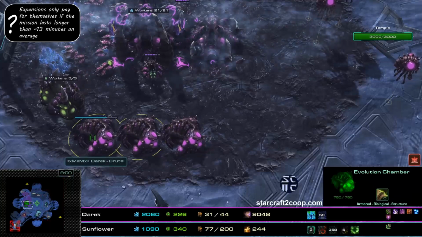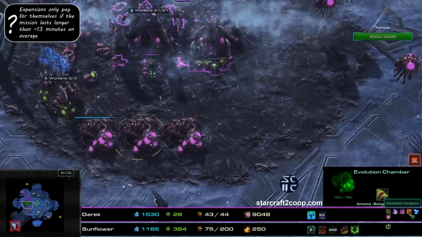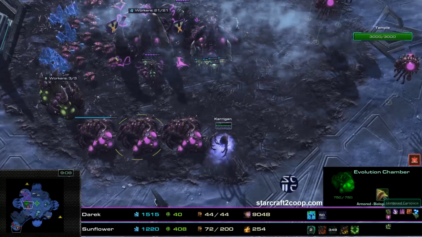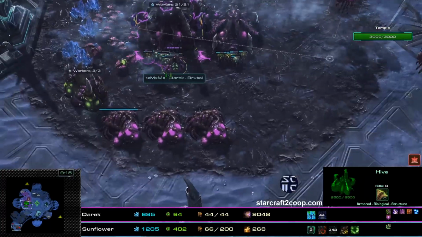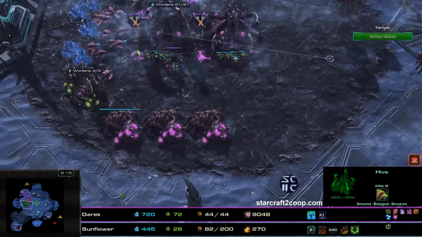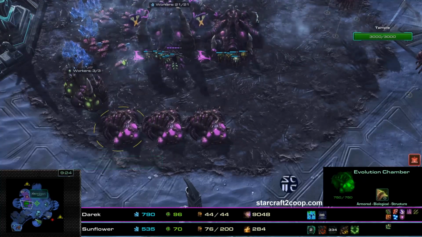We have 3 evolution chambers and we have attack upgrades on the way. What did Kerrigan research? She got her Ling upgrades, she got her Kerrigan upgrades, and she's sitting at the Hive, but she has no ability efficiency upgrade. But I guess if you're not using your abilities, I guess that doesn't really matter too much.